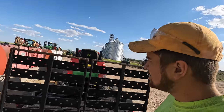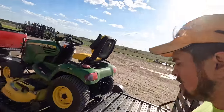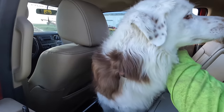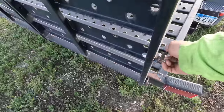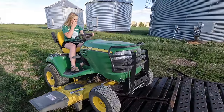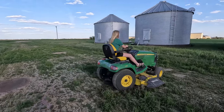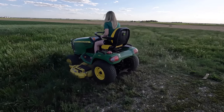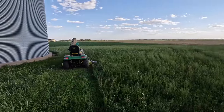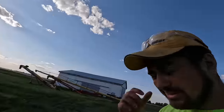We're going to go mow the bin site - the one we have - so fueling up the 744 and heading over there. Got a little out of hand - mowed it once so far this year and it doesn't take much with all the rain we've had for grass to just take over. Usually come over here about once a week. Oh, this is interesting - let's check on some beans!